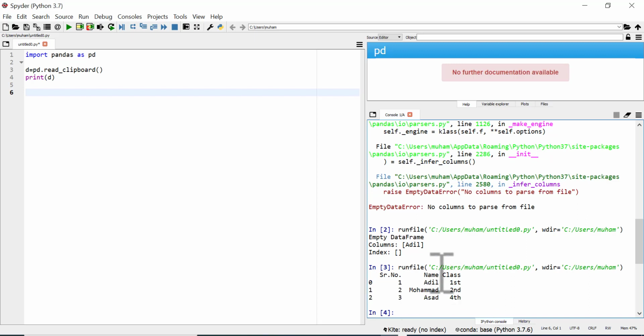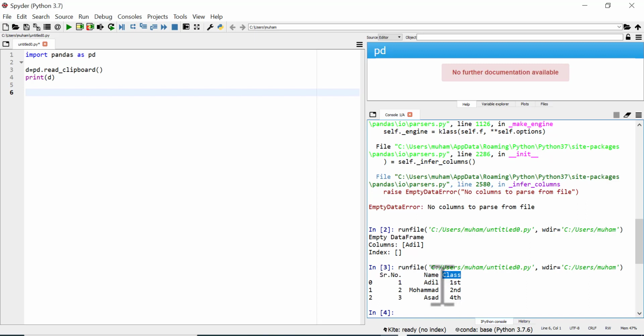Now why was it an empty data frame earlier? Because there was nothing provided earlier. I just copied Adil only, so it thought that the first column name is Adil, while in this case the first column name is serial number, the second is name, and the third is class.